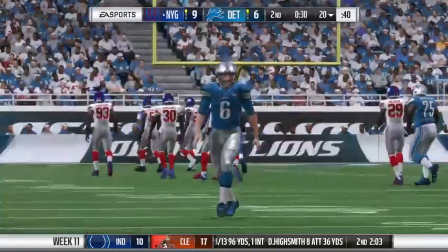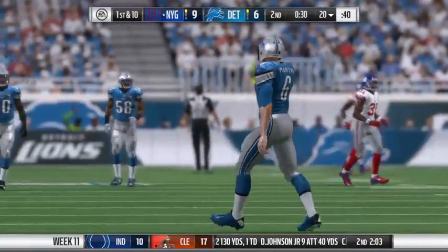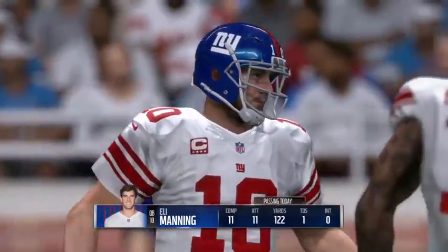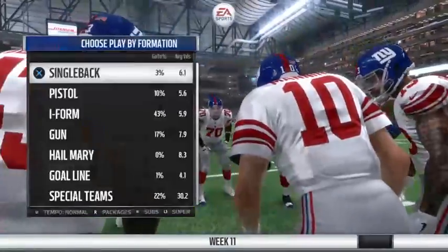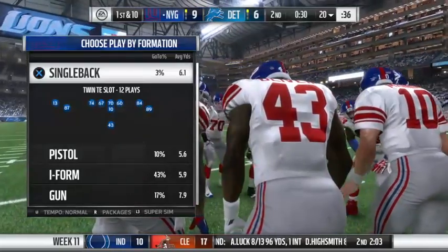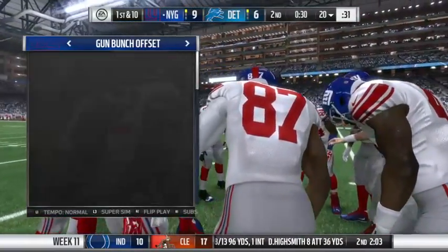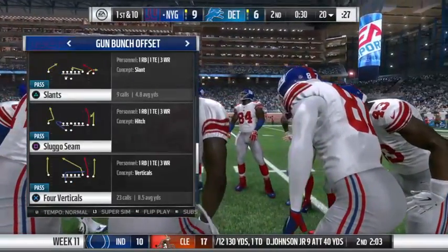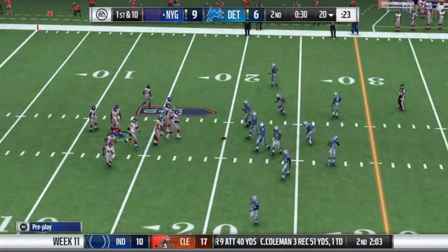And a little too much mustard on that one. It hits a couple yards into the end zone. A missed opportunity there maybe to pin him back. Eli Manning and company getting set here as they head back onto the field. He's played a pretty clean first half, a touchdown, no interceptions. Frankly, that's what they expect out of it. They want to see the ball thrown and thrown well, and he's able to do that and put it in the end zone. They'd love to see more of that before this game finishes. But right now, he's got his team in a good spot. A good spot, maybe looking for touchdown pass number 2 here in the second quarter.